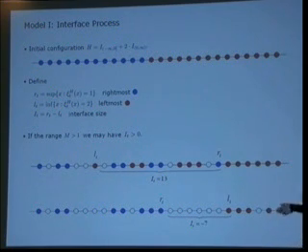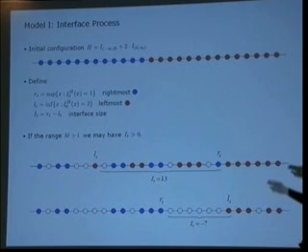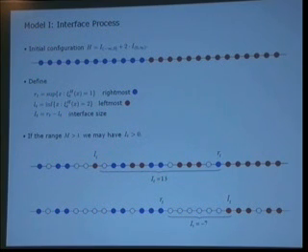But as I said, if we have a range that is strictly larger than 1, we might be in this first situation, where we do have an interface. And so we might wonder if this interface eventually gets large, and how it behaves. And Cox and Durrett in '95 conjectured that this is a stochastically tight process.